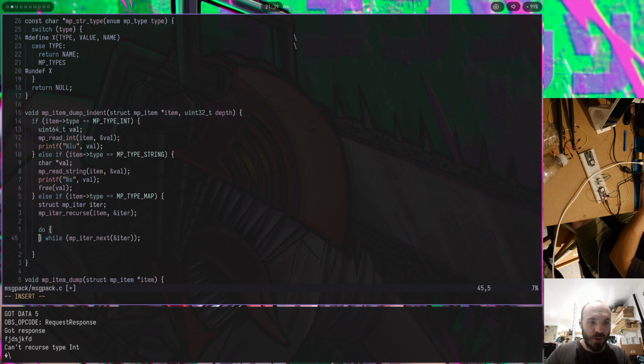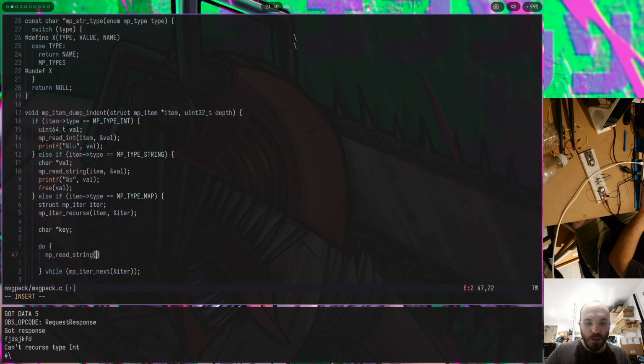And what you're doing is twofold. Char star key, mp read string, and iter.item, pointer to the key, followed by a printf of a string, followed by this, and the key, right?